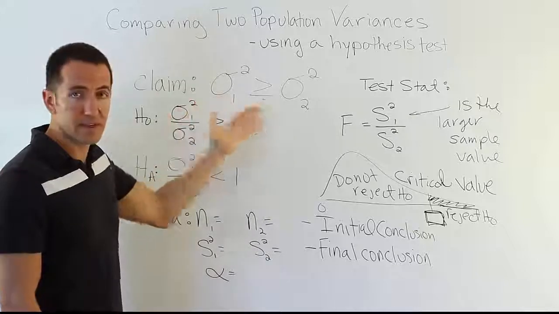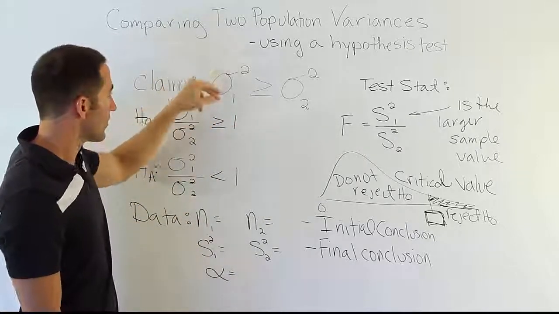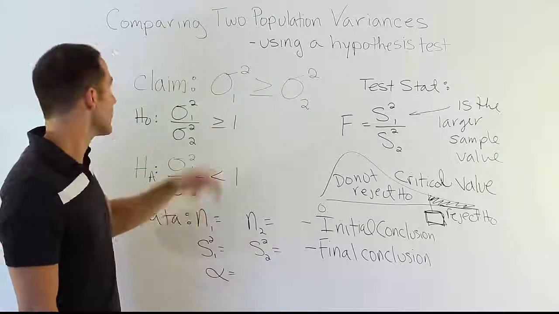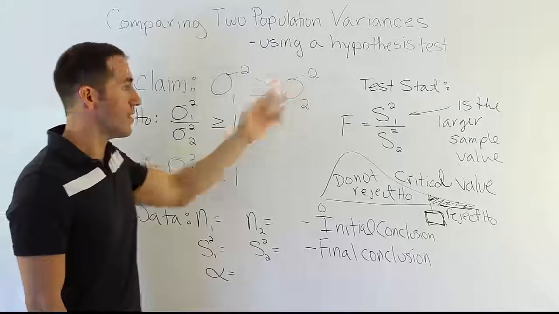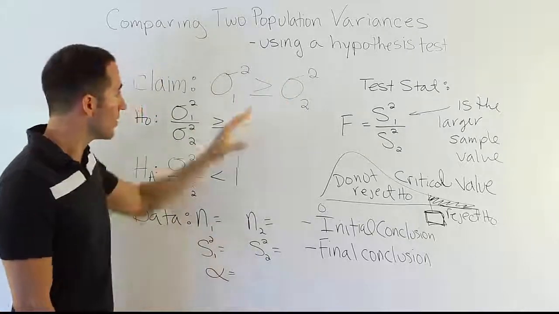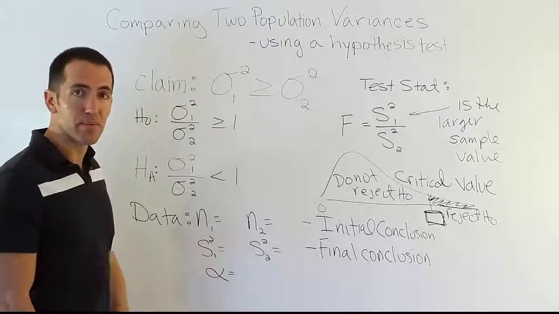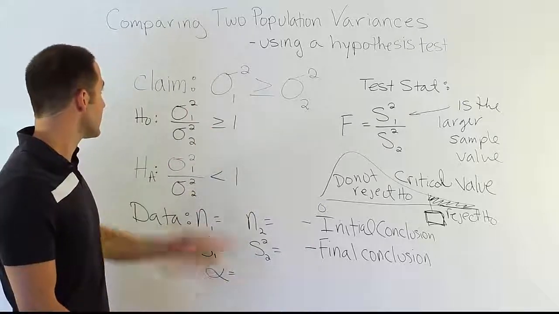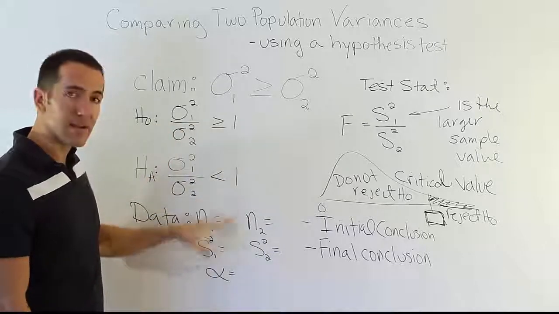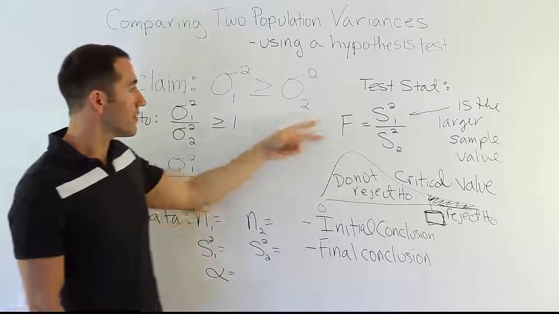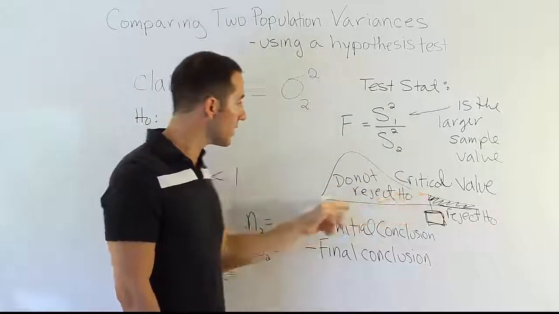And of course, filling in the details, we'd say either we reject the claim that the variance for the first population is greater than that for the second, or we do not reject the claim that the variance is greater than that for the second. So either way, regardless, the bottom line is that the procedure has the same seven steps that we've been used to doing, except there's some changes. There's notation changes here and here. There's some different set of data that's important for us. We have a very different test stat. It has a very different distribution.